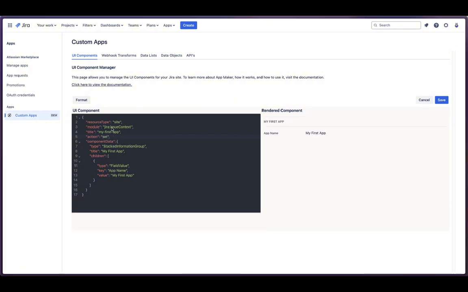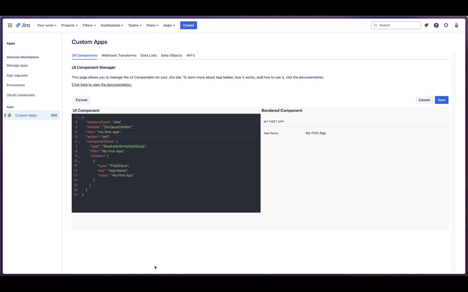Now, when you're creating UI components yourself, you don't actually have to worry about this, because when you create a new UI component, that basic one, the template one that we added in automatically, will have this set for you, and you won't have to think about it too much. We're just trying to show you here how the error system works. It tells you what you need to change and then how to work through those errors as you go.